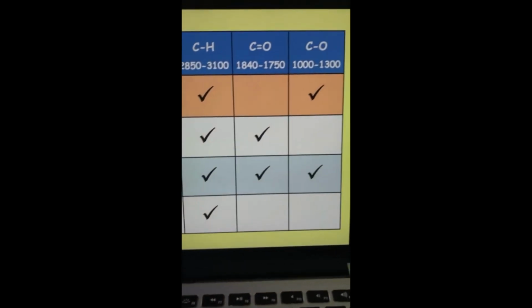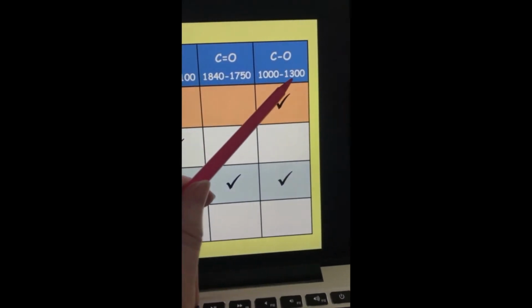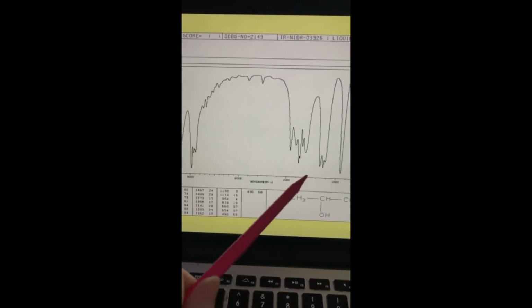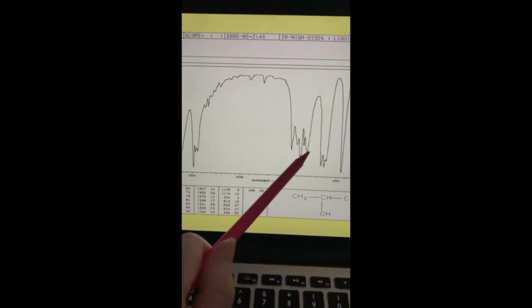Okay, so here we are, somewhere between 1,000 and 1,300, you should get another dip like that. That one's a bit further over. So this one here. It'll be one of these somewhere around here. You don't need to worry exactly which one it is. Probably that one there for that particular one.